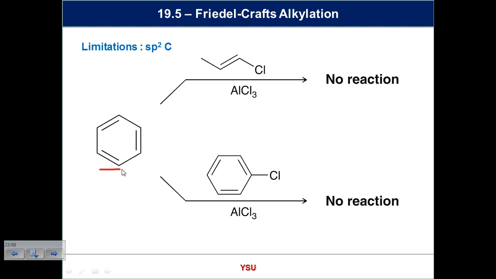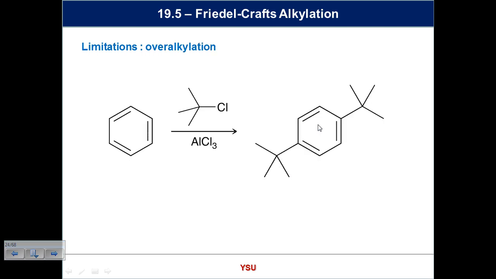So benzene is not going to react with this mixture. Why not? You can't form a carbocation on that system, right? And we've never done substitution chemistry on vinyl groups like that. It's always been on sp3 carbons. Likewise at the bottom, these two are not going to react. You're not going to be able to break this chlorine off here. This is an sp2 carbon, it won't allow it to happen. That's one of the major limitations right there.